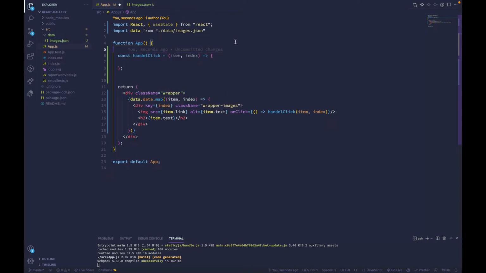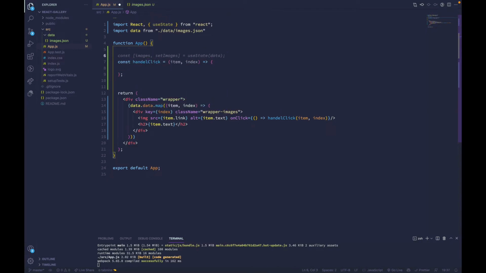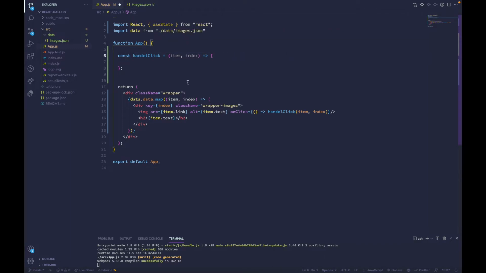So let's add a piece of state: const clickedImage and setClickedImage, and initially it would be null, and not setClicked but set.